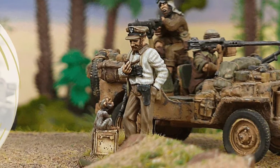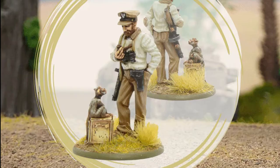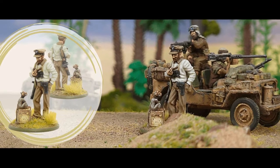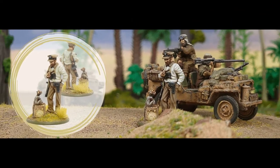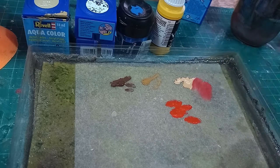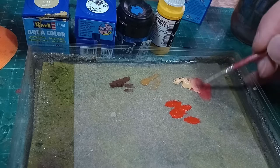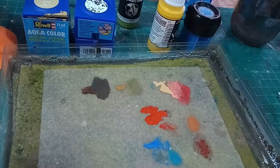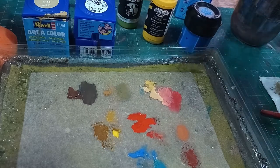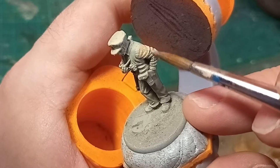It seems to me that there's a lot of brown on this model — the trousers, the shirt, the belts, the cap, the beard, and even the jumper is kind of a browny-white mix. This got me thinking, and I went through a second idea for this video to talk about mixing paints and how to make browns more interesting. You'll be happy to know that I ran out of editing time, so none of that will be in this video. I might mention a few times that I've mixed a certain colour into my brown to add interest.